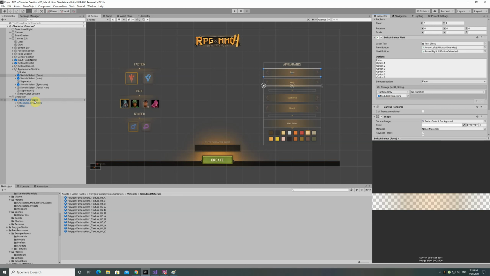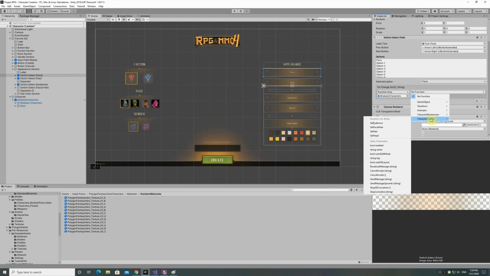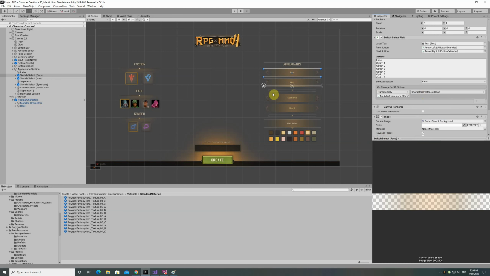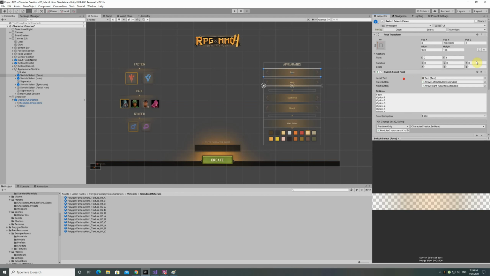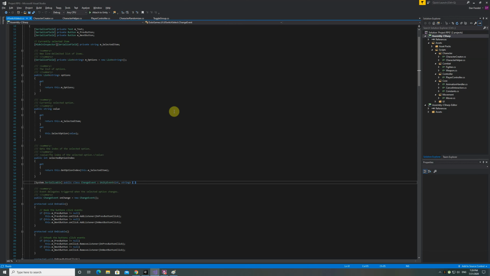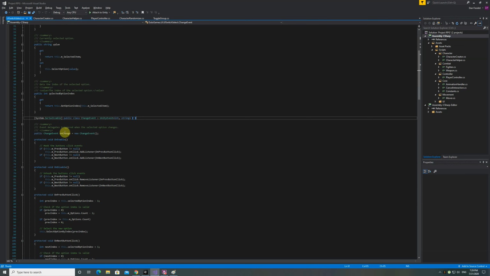So I put my character that has the script on it, and then I look for all the scripts and it's my character creator. On face, it appears as dynamic: set head. Whenever you change something here, on change will call my method and send these two parameters. If you go into the code for this, this is the on change event.